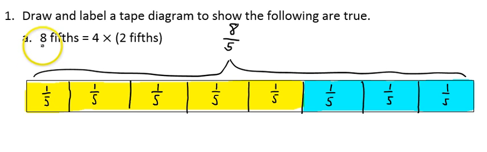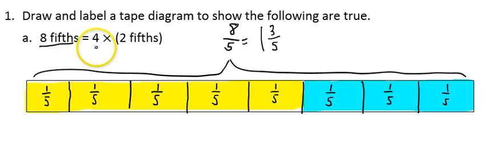So if we look at the first problem, it says 8/5 is equal to 4 times 2/5. Well, to start with, what I've done is I've drawn my 8/5 on the tape diagram. I wanted to focus on what it means by having a fifth, and that's why I shaded it 2 different colors. So 1/5 means it takes 5 pieces to make one whole. So I shaded one whole in using yellow. And then beyond that, I have 3 more fifths. So that's just to keep in mind the fact that 8/5 is the same as 1 and 3/5. Again, this is just to keep the concept of 1/5 in our heads as we work through this problem.